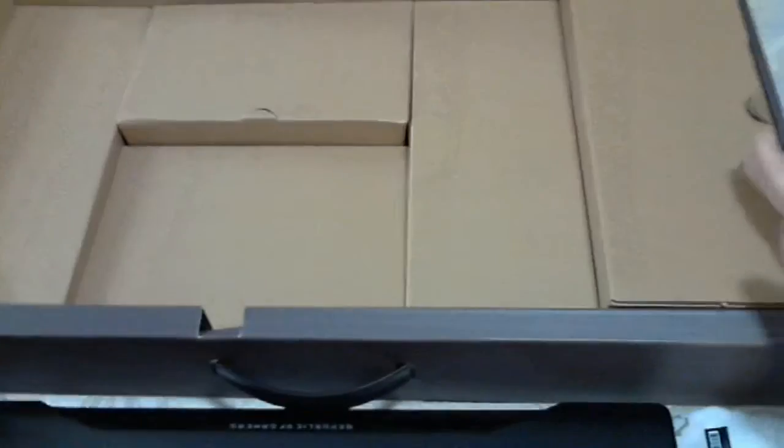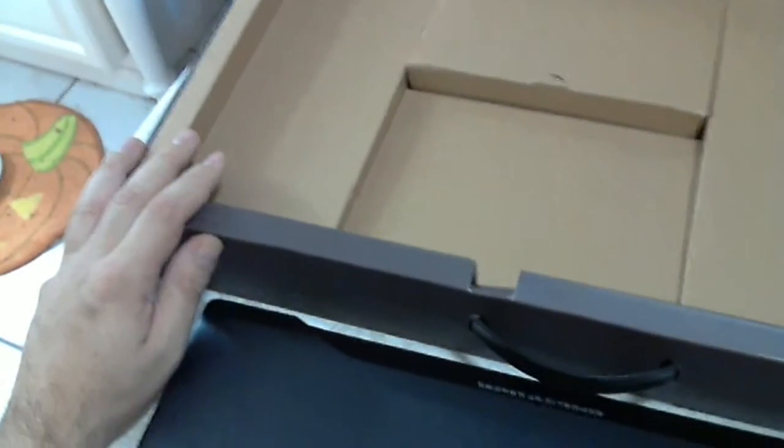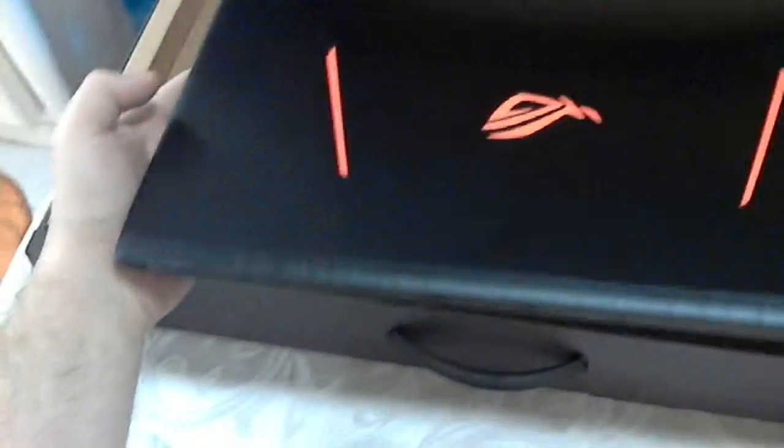Anyways, that's the unboxing. I like the logo here. This is all pretty easy to pull out, and I think the whole box is easy to break down for either recycling or to keep in place for storage — very thin. I will let you guys know how easy it was to transfer from a Windows 10 machine to another Windows 10 machine and how much this is enjoyed. Sadly, this one is not for me, but I'm kind of jealous now. It is really thin by contrast — there's my rig right there.